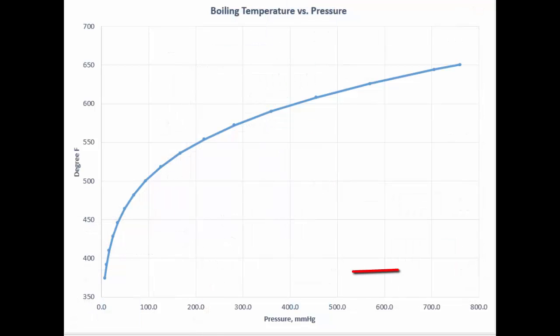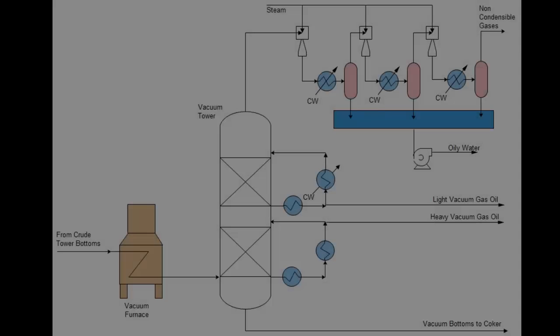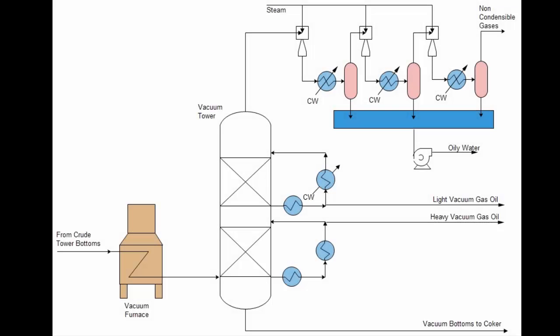However, it is well known that the lower the pressure, the lower the temperature that a given material boils at. Therefore, one way to recover that valuable material, which can't be recovered in the crude unit, is to perform the distillation at reduced pressure. This will allow the refiner to separate out gas oil streams to be used as FCC feed from lower value coker feed.